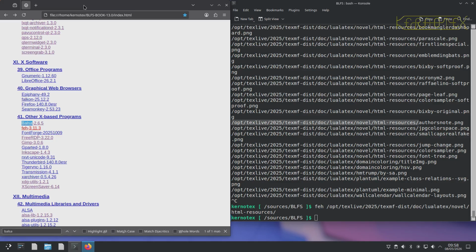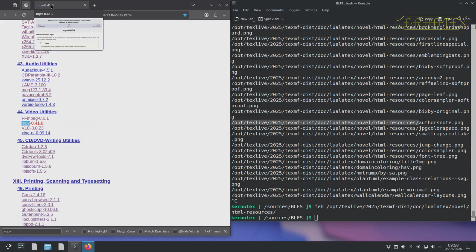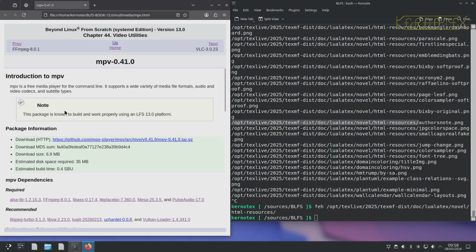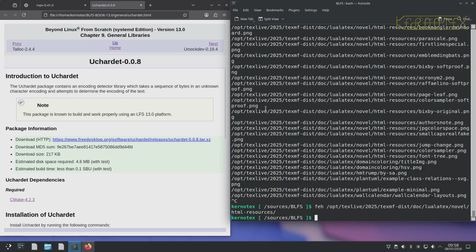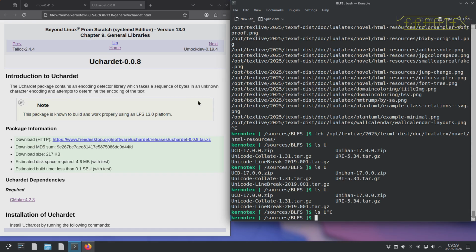Next, I'm going to install MPV, which is a sort of general purpose media player for the command line. MPV. So we need to install uchardet. No, we haven't got that one.